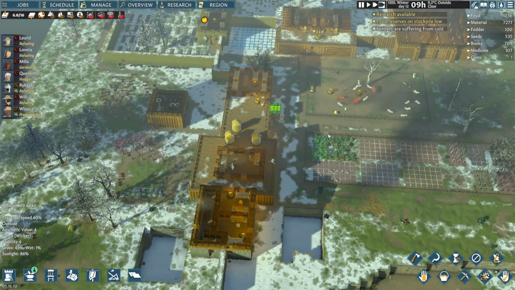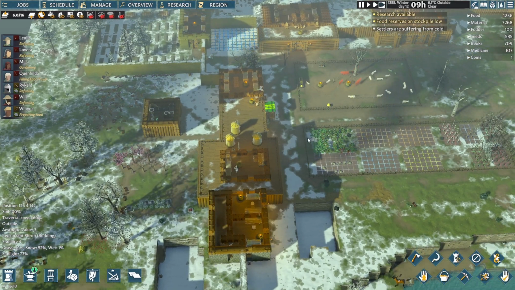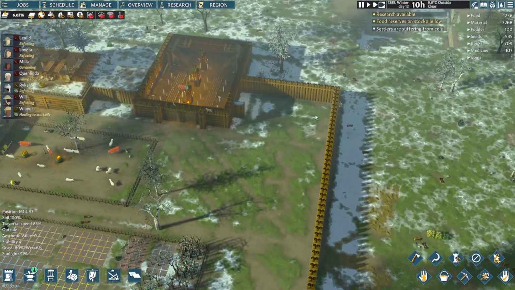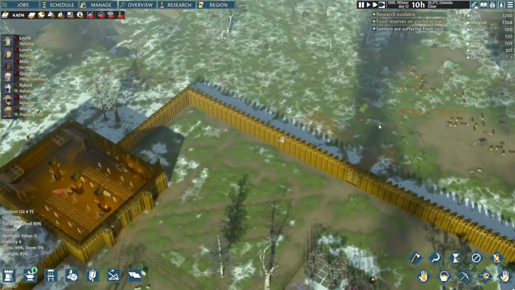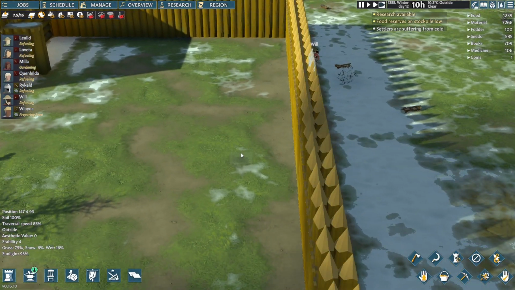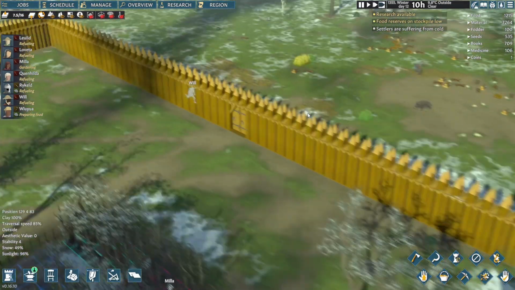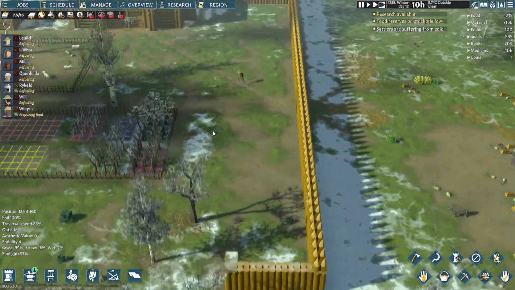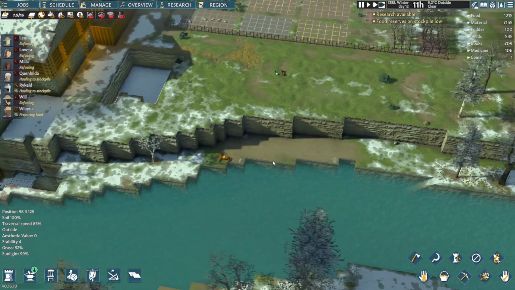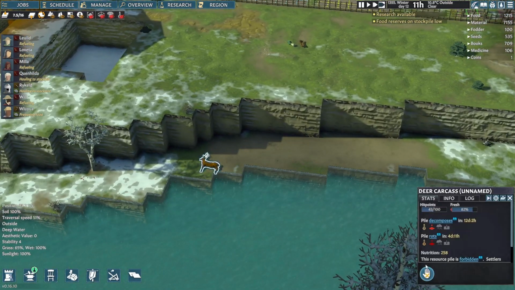So here's what we did. I ended up not doing the entire double wall here with the floor, with the ceiling. Instead we just went for these spikes, just as a single wall, and then if we decide to add more, we will add more. I noticed a ramp here, we destroyed that. Oh, hello.